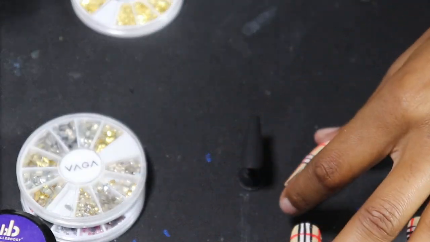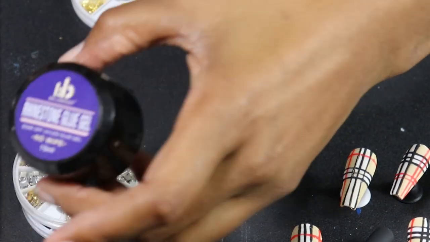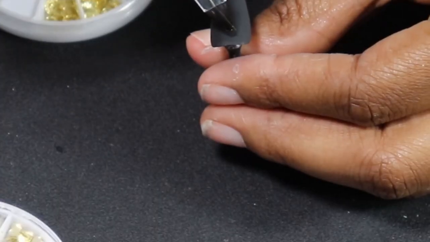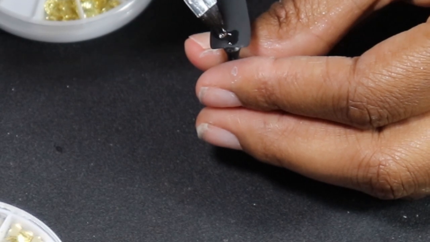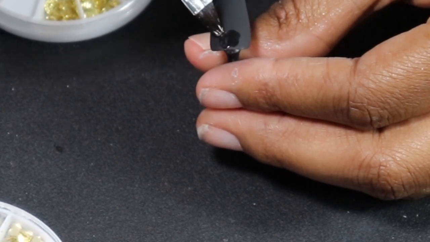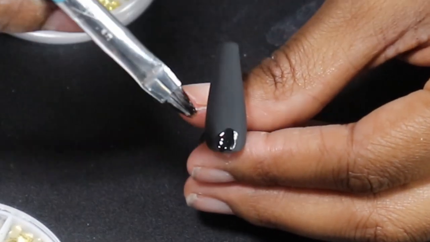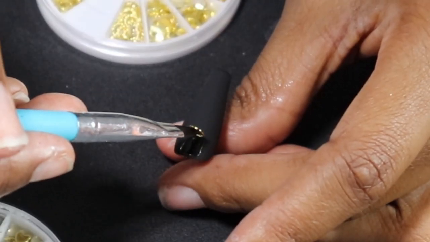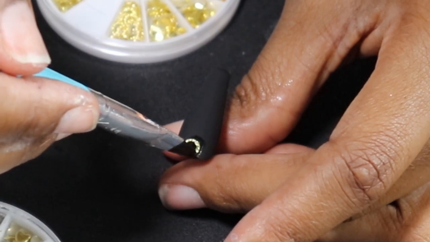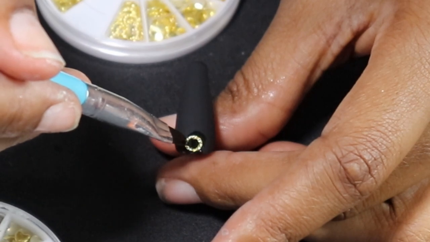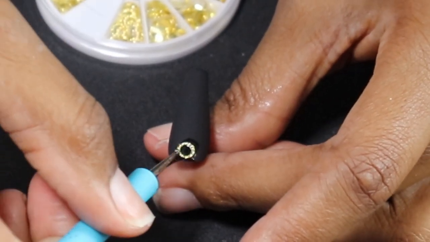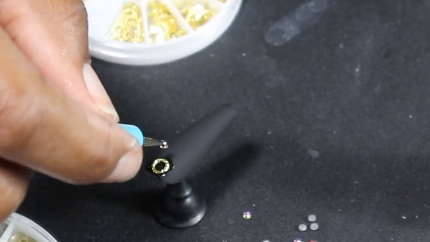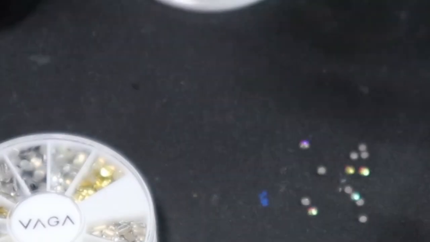Okay so those black nails I had did I had decided to make those matte as well. And to finish off this set I decided that I wanted to go ahead and add some jewels. So I'm taking my rhinestone glue gel that you can see. It's just a little cheap thing I got off of Amazon. And I'm going to go ahead and just place a nice little dollop of this right around the cuticle area. And then I'm going to use my little wax pen to pick up a circular gold gem that I have. I go ahead and place this and I use the other side just to kind of go ahead and pat this all in and make sure that it's not going to move. And then after that I decided okay I want to actually go ahead and place a shiny little crystal in the center of this.